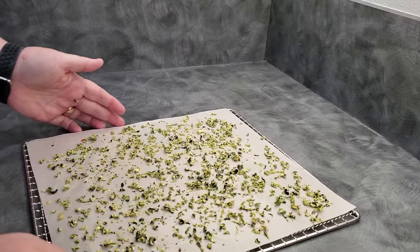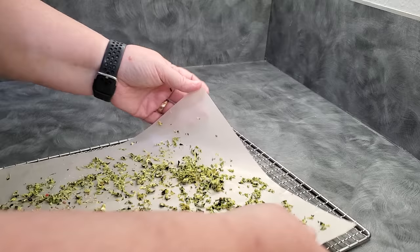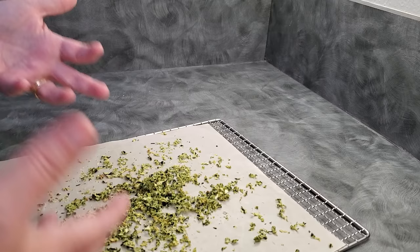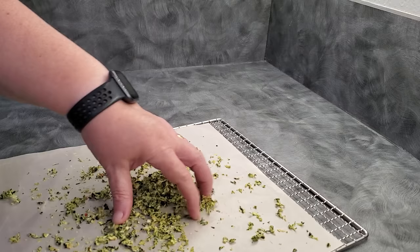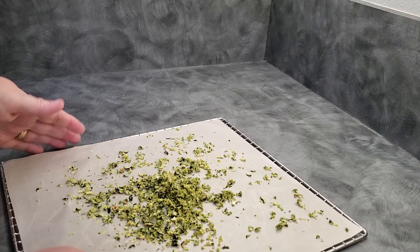Our last thing is the minced zucchini — the stuff I did in the food processor. This is awesome for making powder, throwing into a soup or stew or casserole just to have some added bulk, and you could even throw these into a smoothie because they have a neutral enough flavor that it just adds greens to bulk up the nutrition. Next thing we're going to do is make some powder.